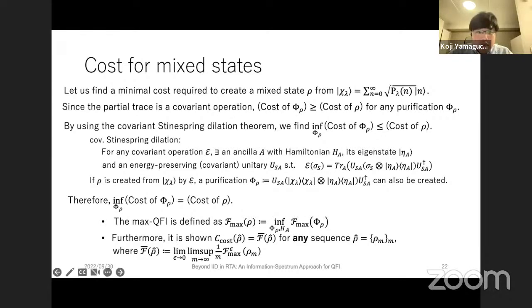So in general, of course, creating a purification of a state costs more than creating the state rho. But what we are saying is that there exists a pure state whose cost is equal to the cost for the state rho. Perhaps we can discuss this later offline, but I think if you impose the U1 constraint, in general the cost will be higher. If you want to get a periodic state, it will be larger than Fisher information, but maybe we can discuss it later. Thank you.